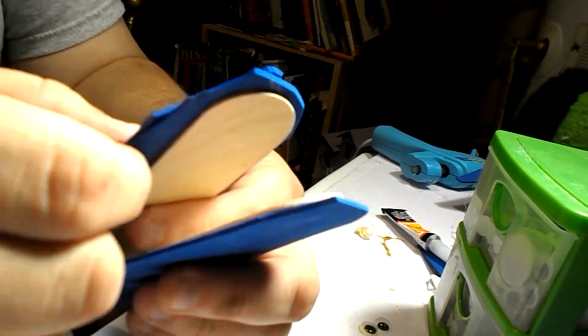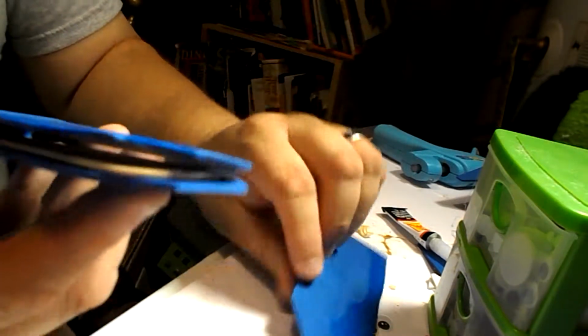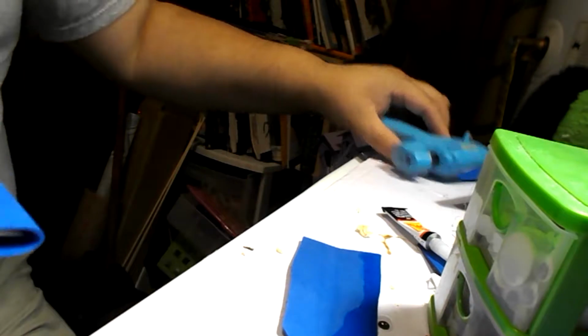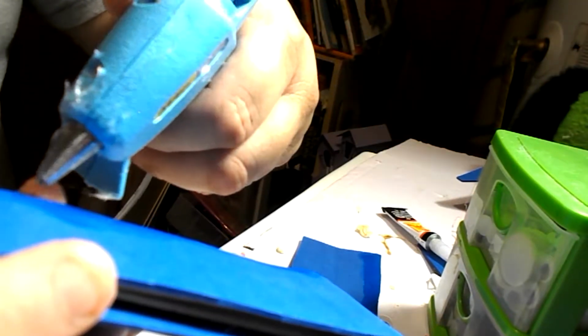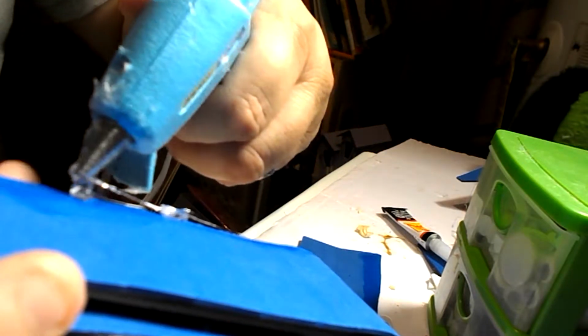So, let's see if this will hold. It's supposed to wait a couple of minutes or a few seconds here. And we'll see if that sticks. And it's not going to. As you can see, super glue for some reason does not like craft foam. Who would have thought?